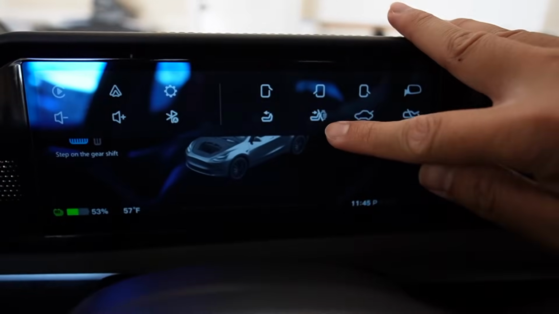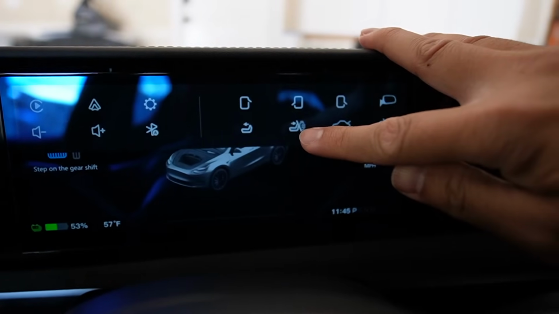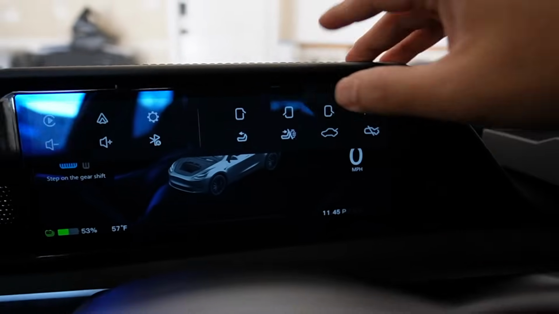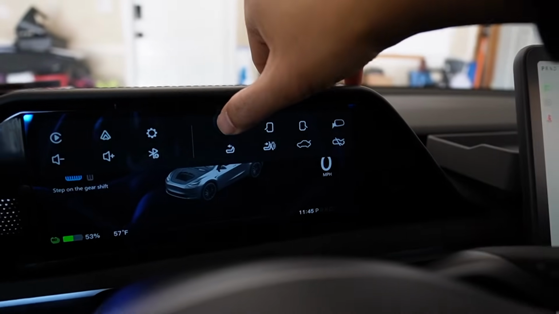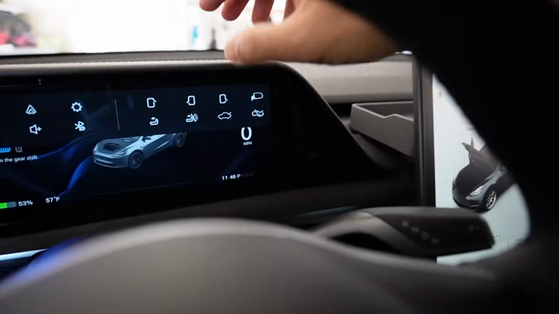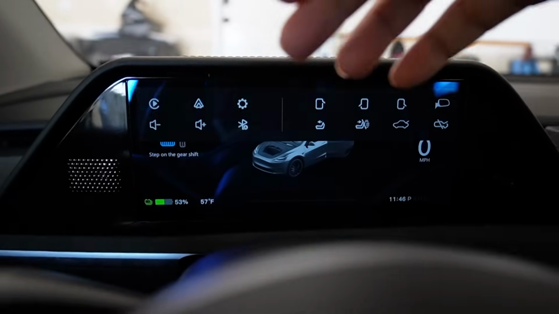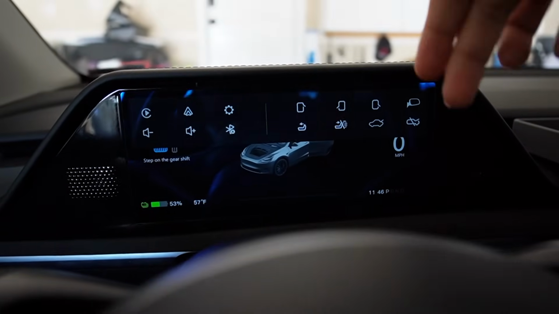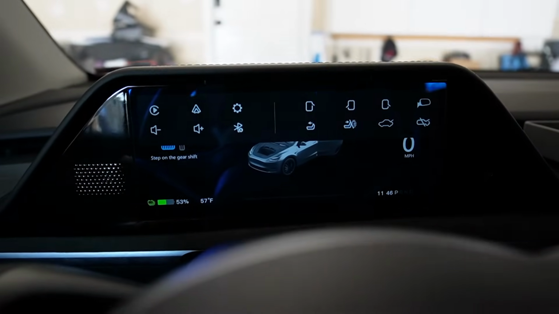So the second function on this one would be you hold for 2 or 3 seconds to preheat the battery, and these are all the doors. So even if I press here, would be front passenger. You can see the front passenger, it's open. Same here would be a rear passenger, it's open too. And then the rear left also open. As you can see, try to open it for you. There you go. Alright, so those are all the added functions to this new software update on this display.